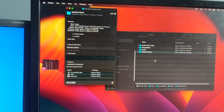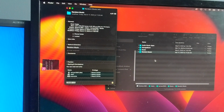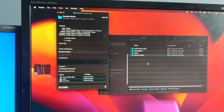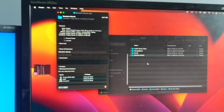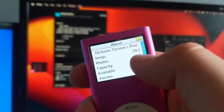But when it was time to sync this iPod up, I decided to try to put this on there. But then I realized it's 4.61 gigabytes in size. So that was not possible because the iPod Nano 2nd generation only has 4 gigabytes of storage. And that means I was only able to sync around 563 songs onto this iPod.